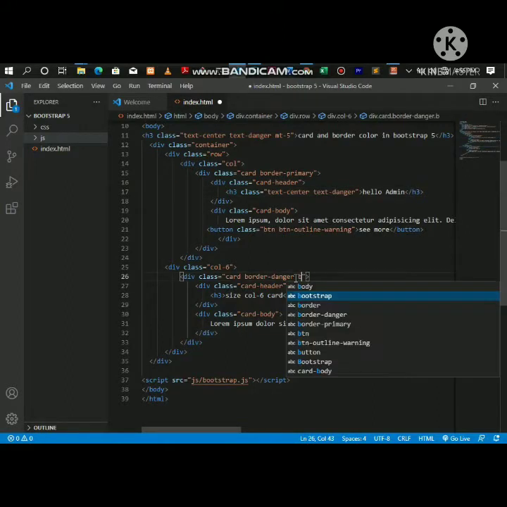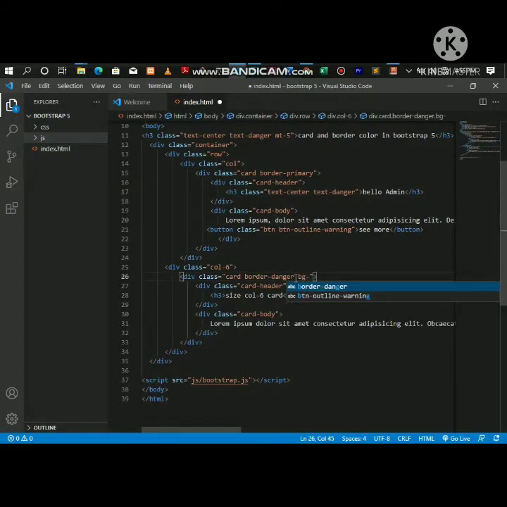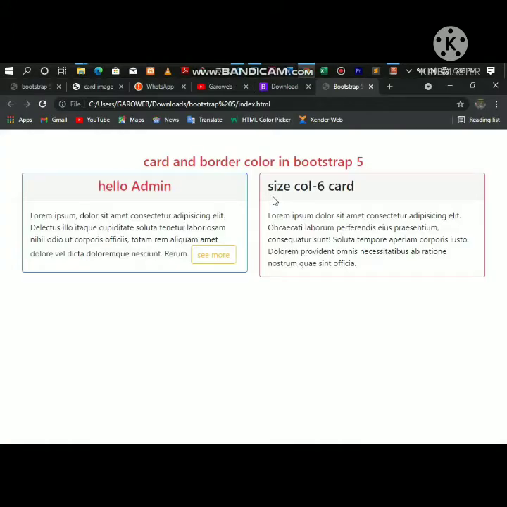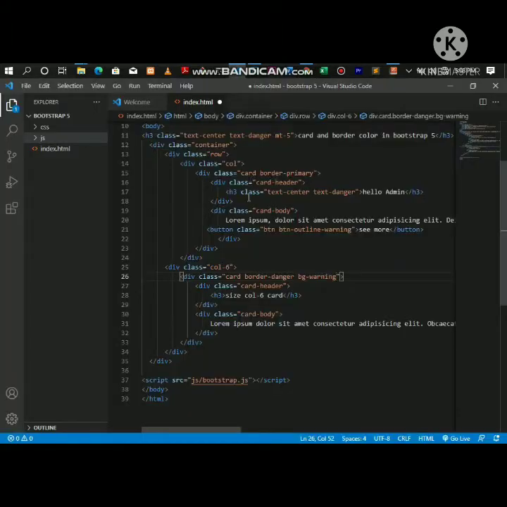So let's see what's going on. We are giving it a background dark. I don't think warning will be something beautiful. Let's see what's going on.